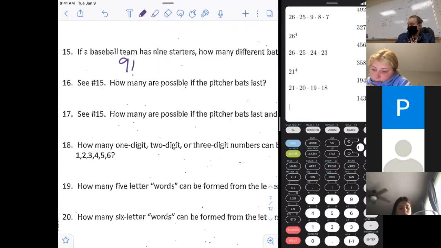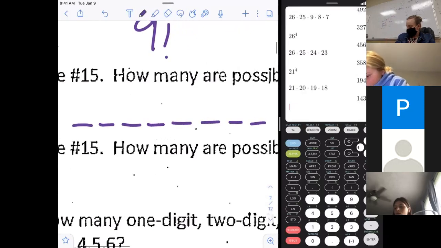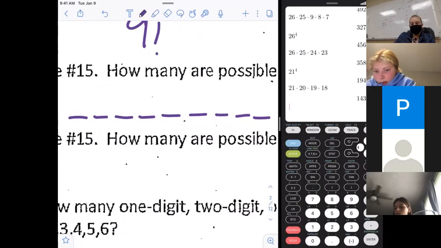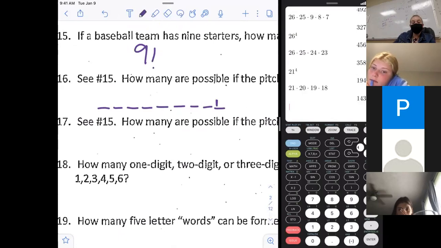Now we're going to do the same thing, but we're going to let the pitcher bat last. So I'm going to make a little dash here for each spot, 2, 3, 4, 5, 6, 7, 8, 9. I know I embarrassed myself the other day, baseball boys, because I didn't know how many people were in the outfield, but I can do this lineup, I promise. We're putting the pitcher last. I don't know a lot about baseball, but I do know there's only one pitcher on the mound at a time. There's only one pitcher who can start, so there's only one option for my last hitter. The pitcher has to go in that spot, and there's only one pitcher, so I only have one choice for that last one. If I know the pitcher has to go there, how many options do I have for my first spot now?